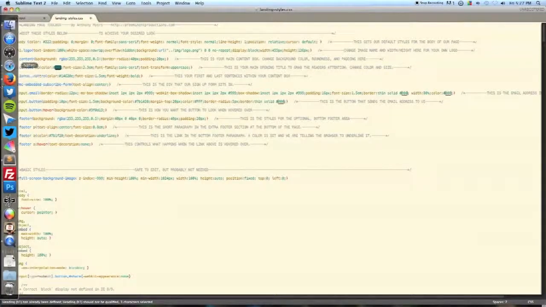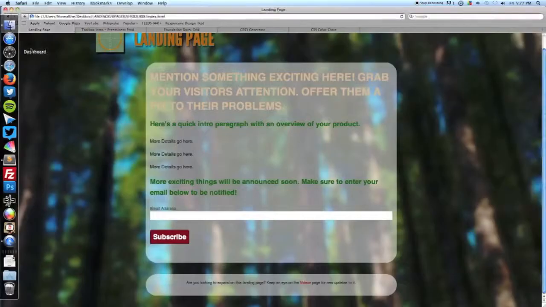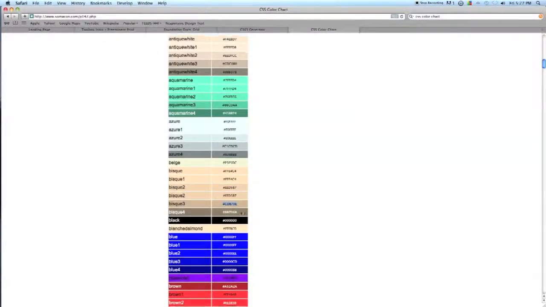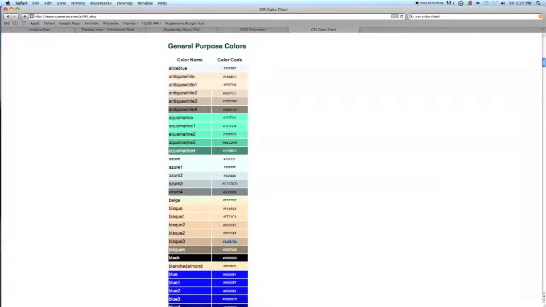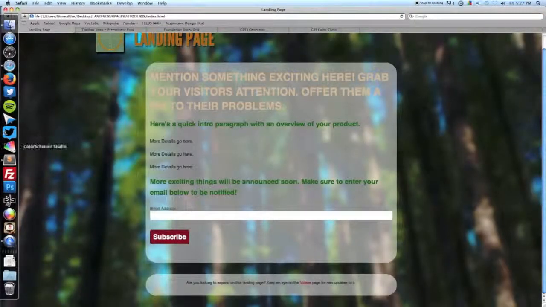Let's see, the next section are our intro and outro paragraphs, which is right here. This one is the intro paragraph. This is the outro paragraph. If you like it green, great, you can keep it green. If you want to change it though, here's our color right here. So do the same thing we did with the H1. We're going to do right here. Just go back over to your resource that I mentioned, the color chart. Go through here, find something that matches up nicely with your first main attention grabber, and change it out.